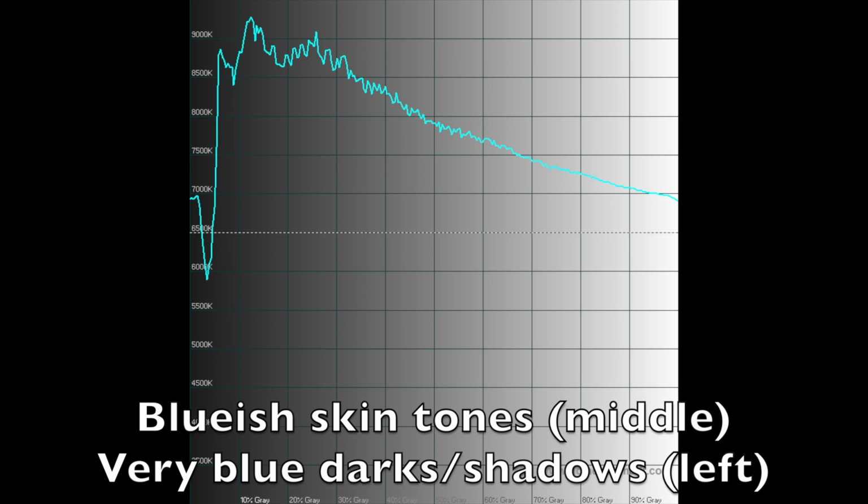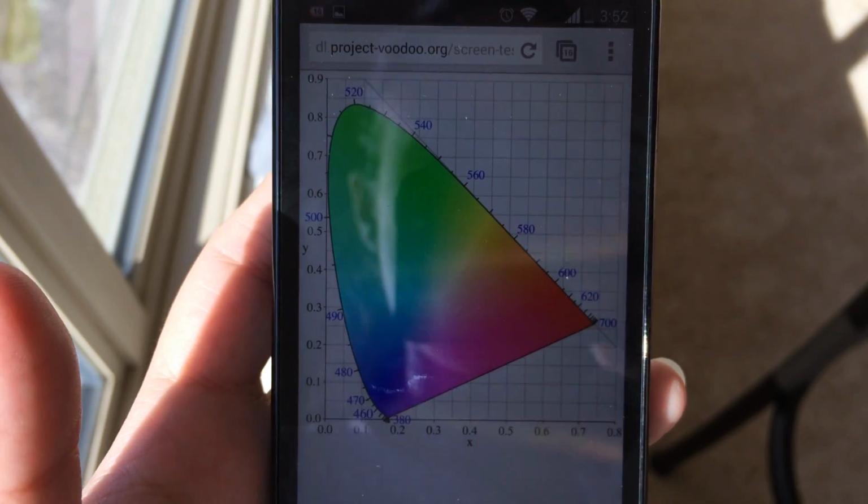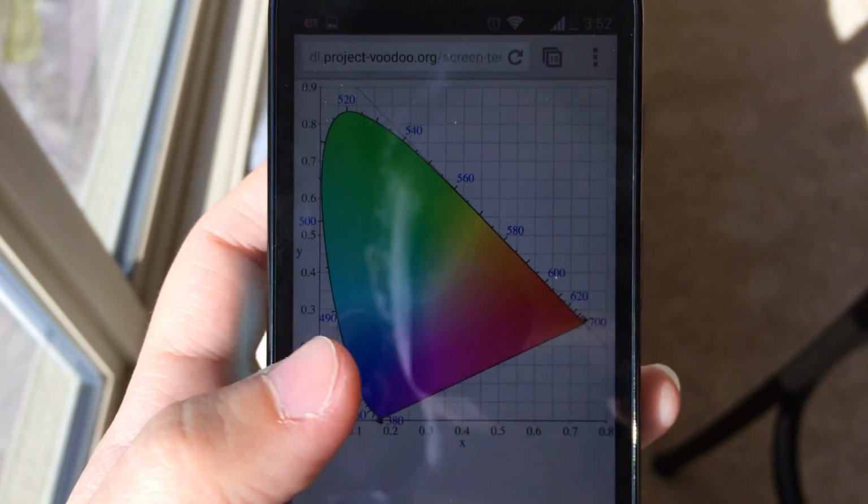So I have to look at this and say, why Motorola? Why did you do this? Perhaps it has something to do with the backlight being very blue, and possibly Motorola just doesn't know what they're doing with the calibration. But I've seen flagships that have even worse various problems with calibration, so this is really not that bad.